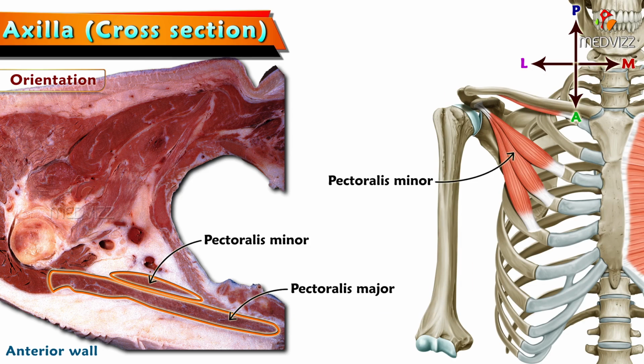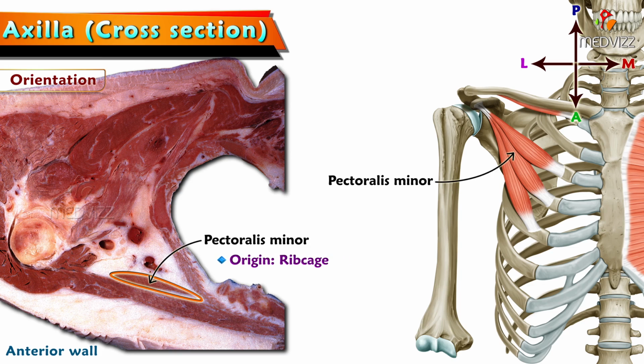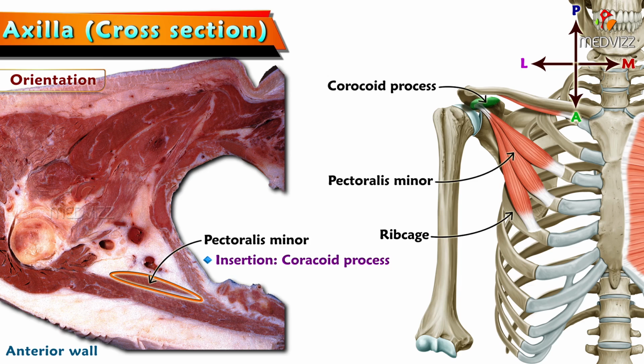Pectoralis minor, which is beneath the pectoralis major, gains its origin from the rib cage. Here we can see the pectoralis minor muscle arising from 3 to 4 ribs. You can see the fibers are from the ribs and there is no contact with the humerus at all. The pectoralis minor has no attachment with the humerus and it inserts to the coracoid process, and this section is way below the coracoid process, close to the shaft of the humerus, close to the surgical neck of the humerus.